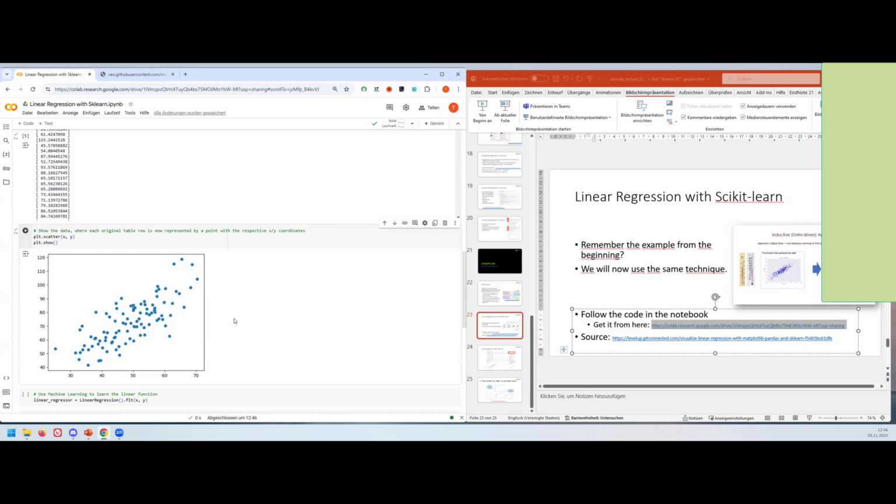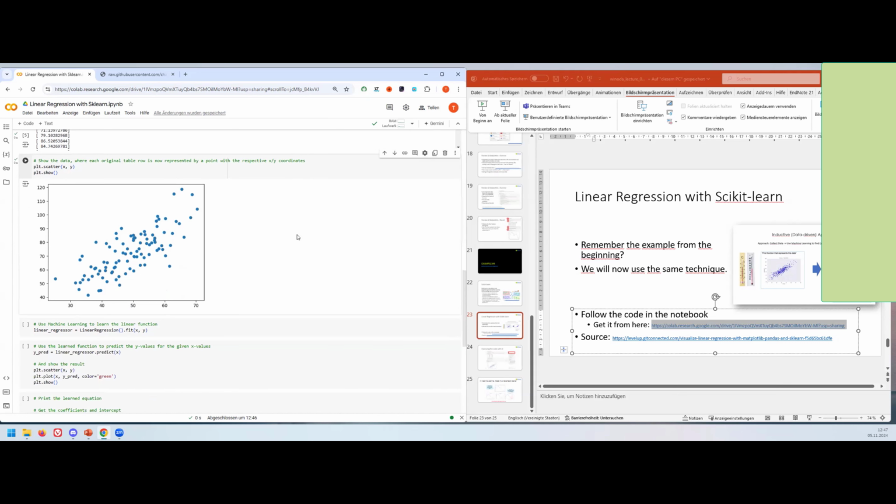So we just have a similar visualization as before. Remember our example from slide 3, where we said, okay, we collect our Celsius Fahrenheit data and now want to learn this red line. This is actually different data. I think it's about head sizes and brain weight or so. Doesn't matter too much. It's just some data with x, y coordinates.